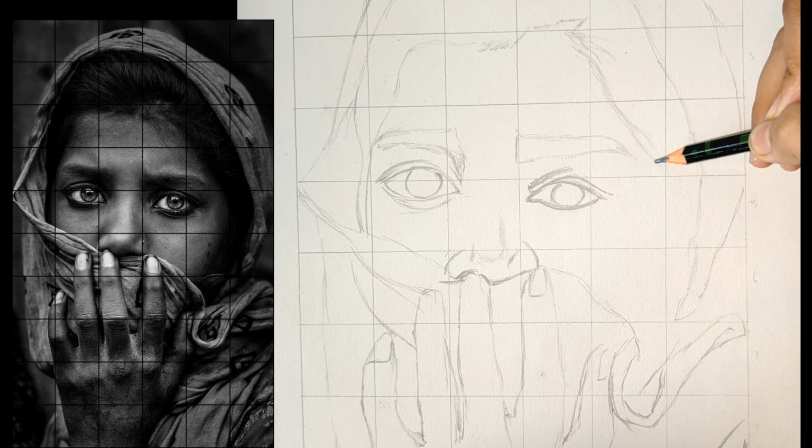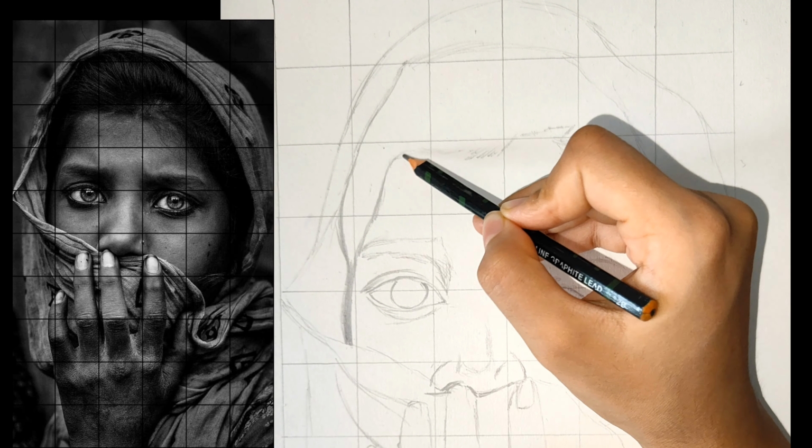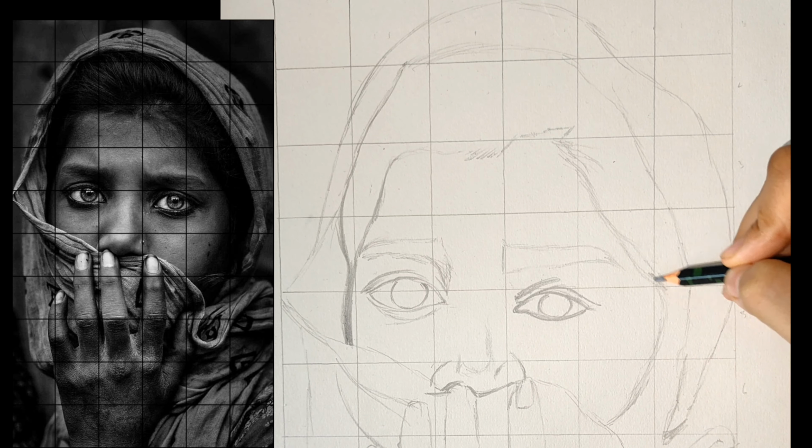As you can see, I am outlining according to the reference picture using the Loomis method. The grids actually help in drawing a perfect realistic sketch. If you want to know more about the grid method, comment down below.